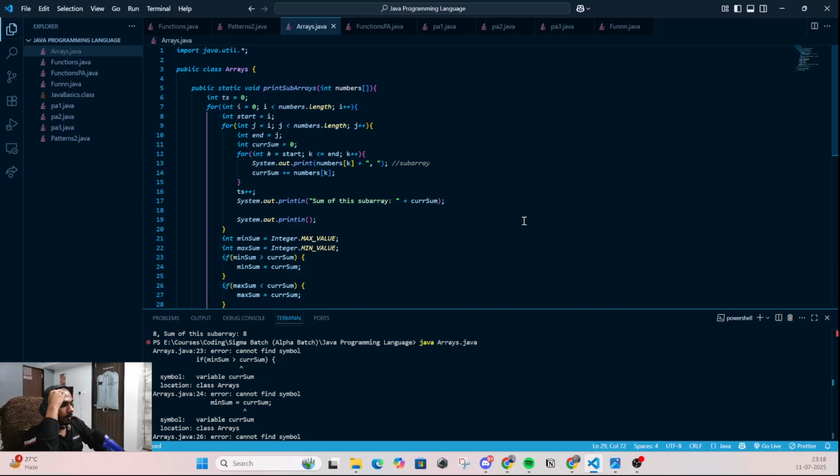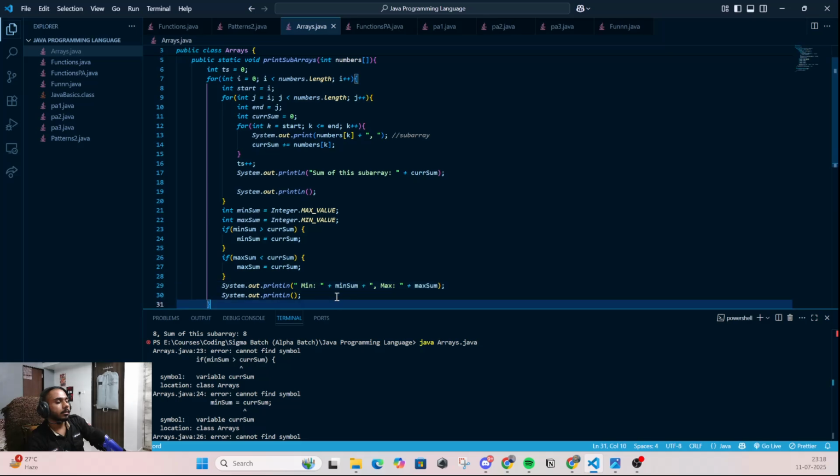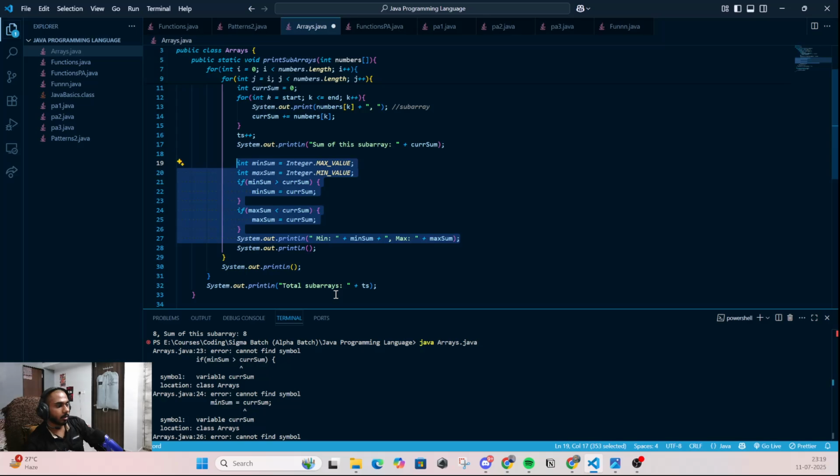So since we defined that there only, there is no way that we can access that current sum outside. Let's just reverse things to how it was.